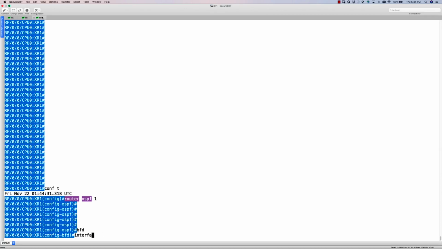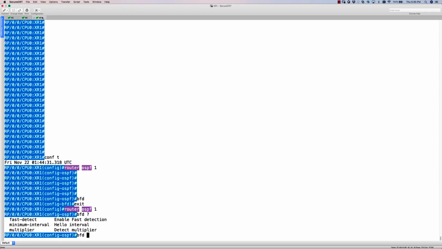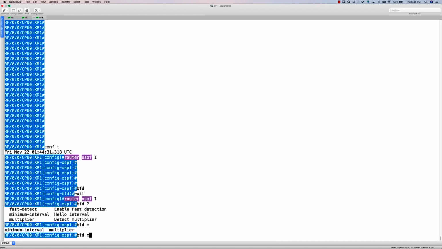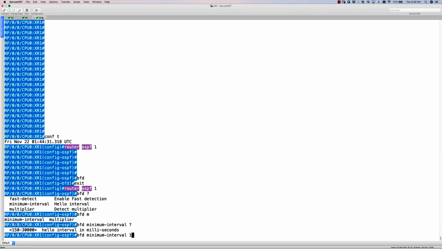In fact, what I can do is exit out, just be under the routing process first, and we can specify the BFD interval and then go to the interface and activate OSPF BFD for that interface. So here I can specify BFD and specify your minimum interval, which would be maybe 100 milliseconds.